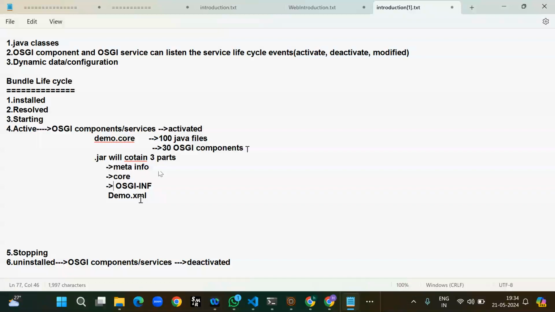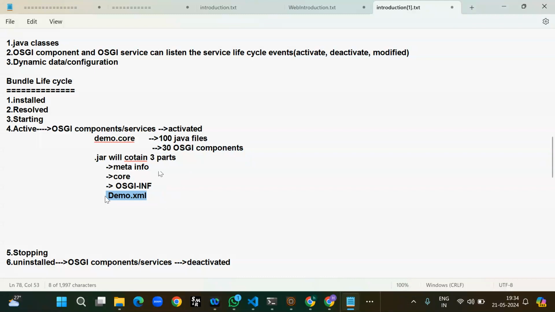Then what will happen? We'll be having 100 Java files and 30 OSGI components. Based on the XML files, it will identify, oh, this is the OSGI component, this is the Java file.